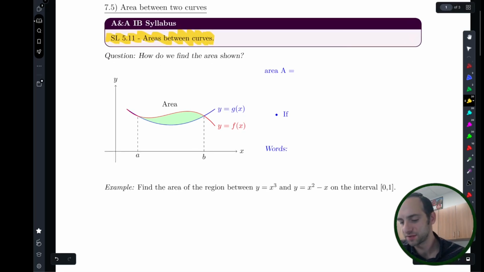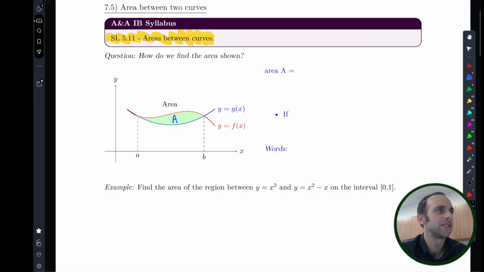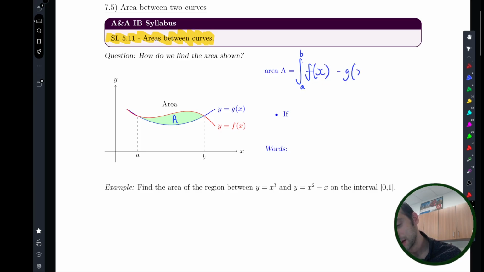So this is a nice extension from what we've done and should flow pretty nicely to complete this first unit of integration. Okay? So we're thinking about this area A on this little picture we've got drawn here, this area colored in green. What's different from the previous section is this area is not made with the x-axis, it's made between these two curves that are blue and red. So it's very simple to see that this area A would be found from a to b, and it would be the subtraction of these two functions. So it would be the integral of f of x minus g of x dx for that area.